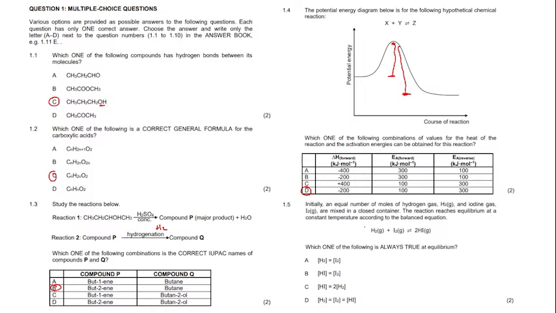So, at equilibrium, we know that the forward reaction and the reverse reaction are equal. And we can see that we have 1 mole of H2 and 1 mole of I2. Therefore, the same amount is used of each to produce the 2HI. We can therefore determine that at equilibrium, the concentration of the H2 and the I2 are the same. And this is always true.